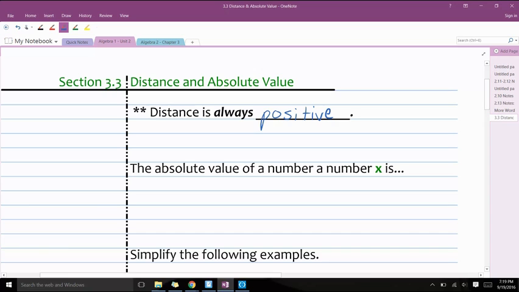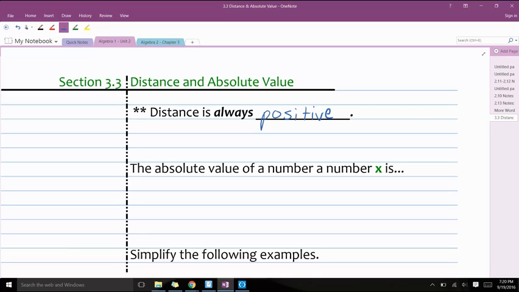If you're watching football and they gain some yards and they talk about how much distance they traveled, do you ever hear them say that they traveled negative yards? They might say they lost some yards, they lost 5 yards, they lost 20 yards, but they never say they traveled negative 5 yards. At least not in any game I've ever watched. We always talk about distance in terms of being positive, right?